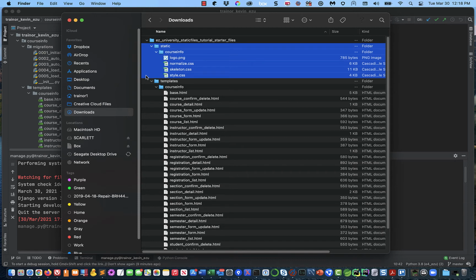Every time the browser goes to render one of our pages, it sees references to those in our base.html file. And so then it asks the server, well, if it doesn't have a recent copy of that file, it asks the server to send one.